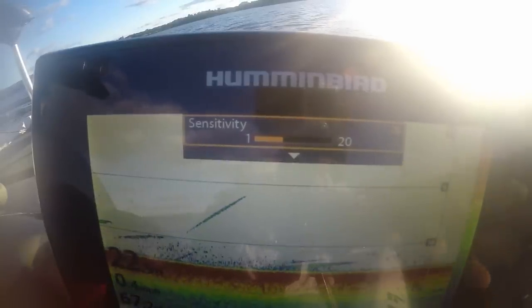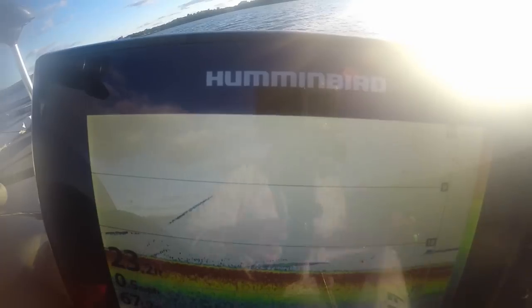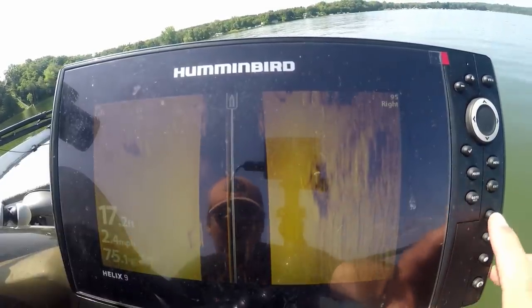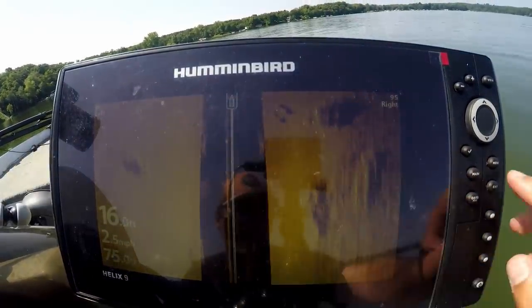That's why fall is probably one of the best times of year to go fishing, specifically for crappie, because they're tightly packed up on these drop-offs. I'm going to troll along these drop-offs, looking for that structural mix — sand and gravel transitioning to muck, mud, or silt. I'll look for that on sonar, whether it's my 2D, down-imaging, or side-imaging sonar. If I find any type of cover like deeper brush piles, submerged docks or bridges, or rock piles, I'm not going to pass those up.